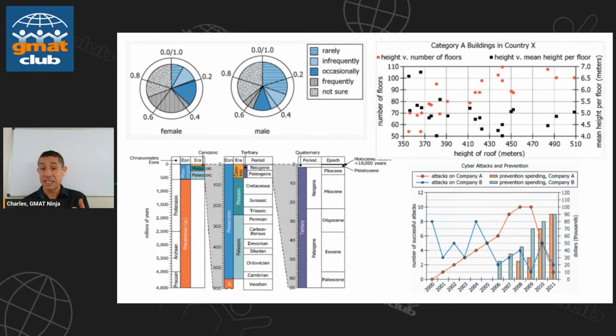And the key is be calm. There's a story here. And the first thing I want you to do whenever you see a graph, a chart, a table, whether it's multi-source reasoning, table analysis, graphical interpretation, is just go, hey, can I tell the broad story? That's it. Don't judge whether it's a good graph, that one on the bottom right. Are we really sticking a line graph and a bar graph in the same thing with 2 axes? That's kind of ridiculous. It's ugly. But your job is just to say, hey, don't grip too hard on the details at first. Can you tell the story?